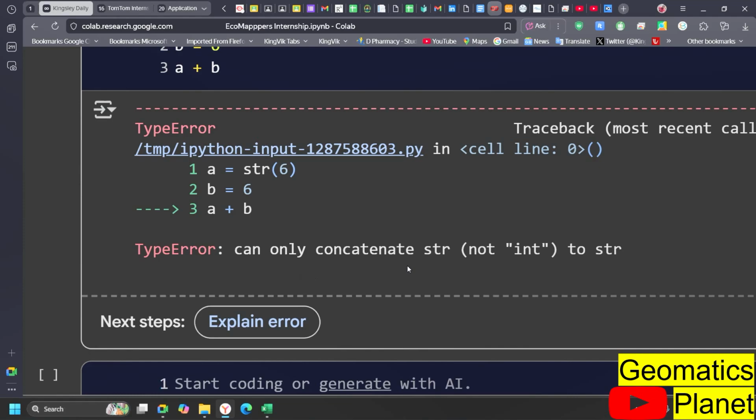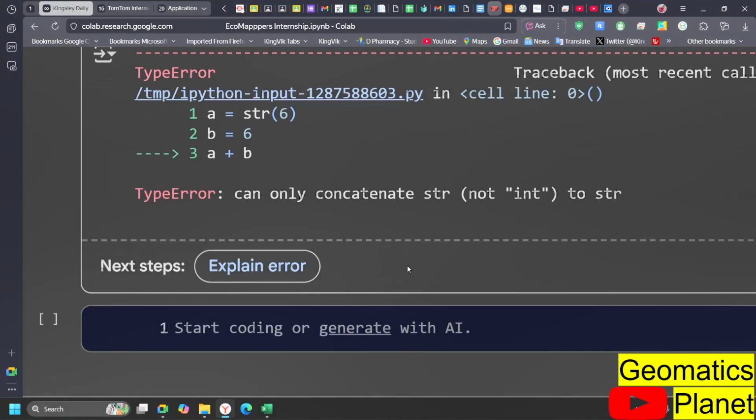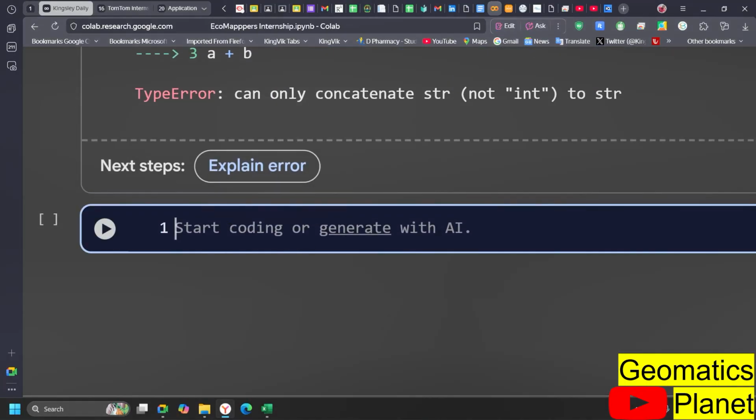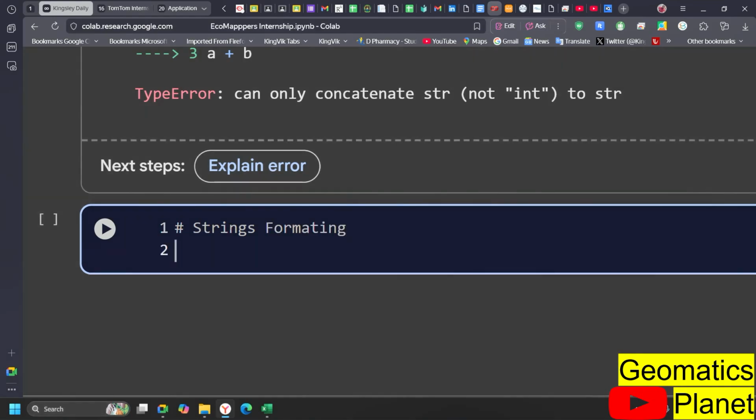So this is very, very important because we are going to be talking about different aspects of this. We're going to be talking about string formatting. We call it F strings. This is very, very important if you are a programmer or a developer, because you're going to be using this often. So it is called string formatting. So we call it F strings.